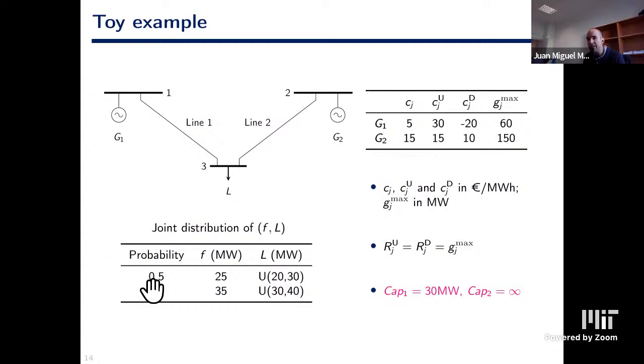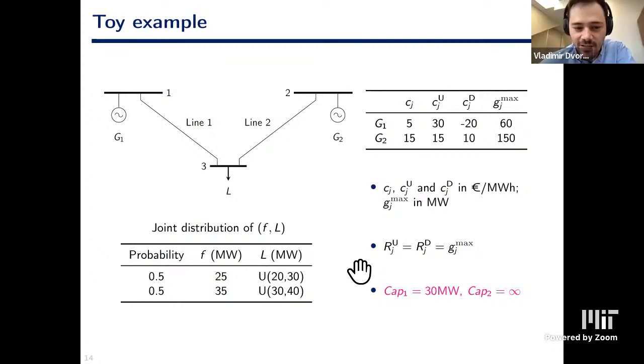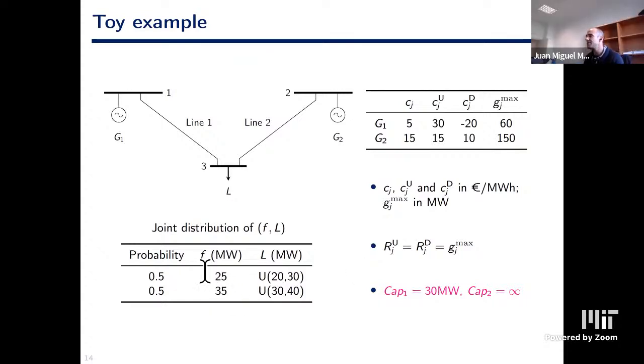So with probabilities, we also have a clarification question. Can you repeat again the meaning of F in megawatts? What's the physical meaning? This is the point forecast. If you go to a forecaster and ask, please, can you predict the system load for tomorrow at a certain time period? The forecaster is going to give you F, while L is the actual load that is realized in real time, because the prediction always has an error, right?